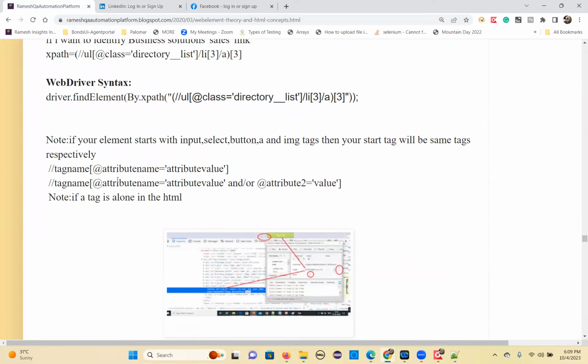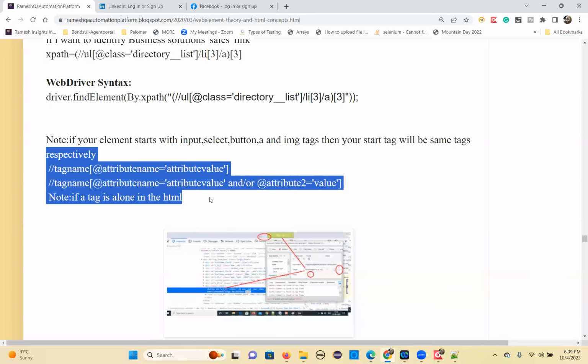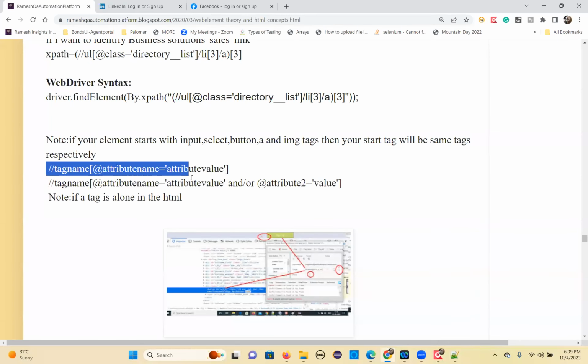So join back and we'll see one more very important concept. How to identify an element with a single attribute, with more than one attribute. We'll see these examples, it's very quick. Then we'll go for contains, starts-with, ends-with, all the Xpath functions. So first we'll see these examples, then the Xpath functions. So join back and we'll see that quickly.